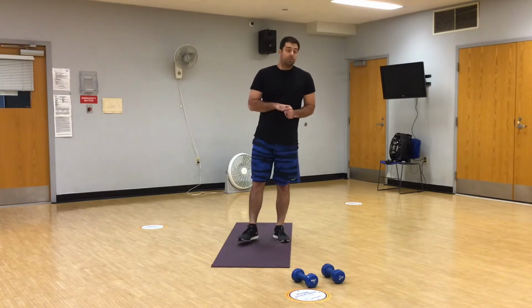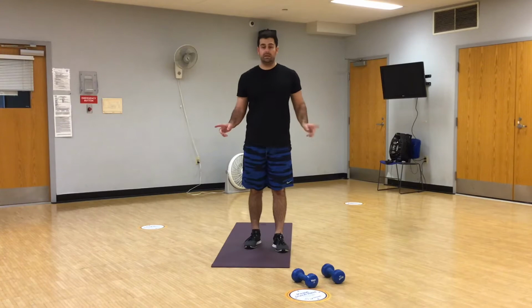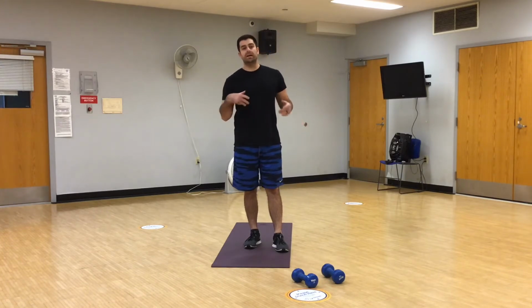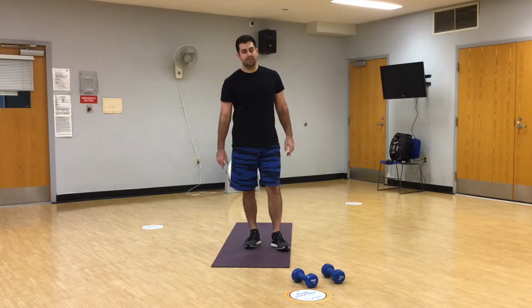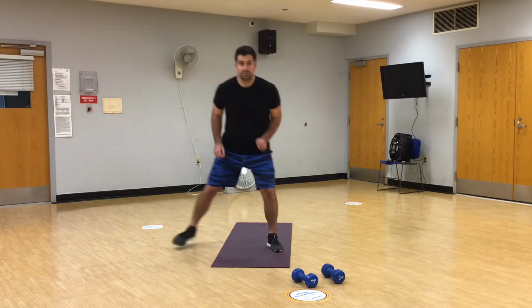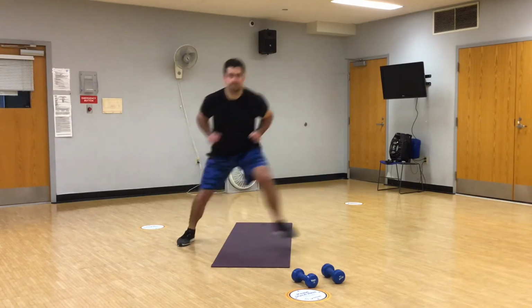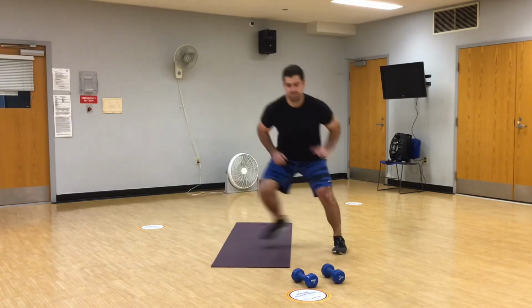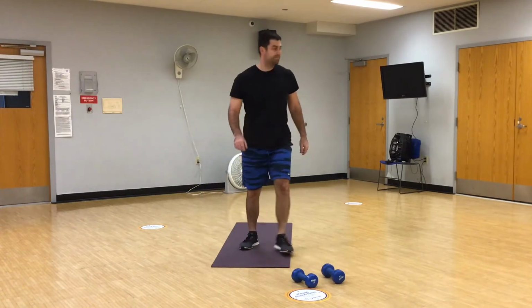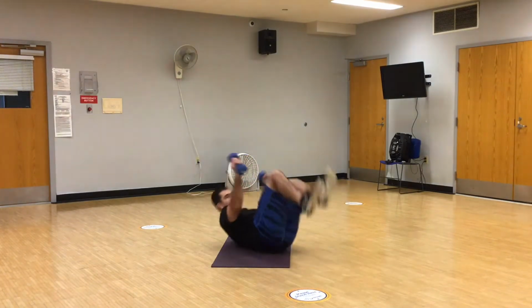So we are going to do 12 of these. Each way is one. I know that doesn't sound like a lot, but we're gonna end up doing like 24 little tiny sets of these. So they'll add up. All right, 12. So there's one, two, take it down, and we're going to chest press.